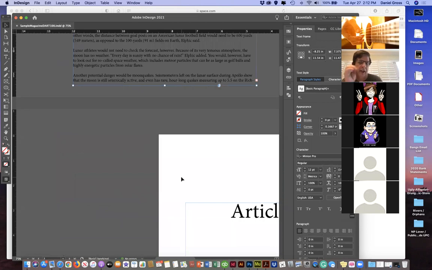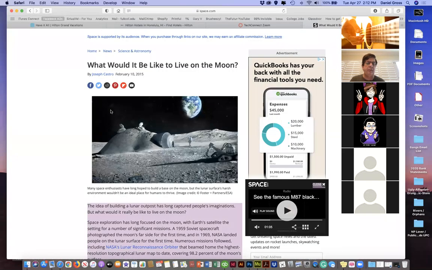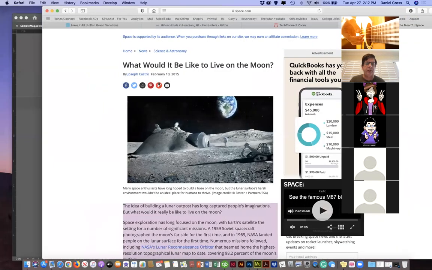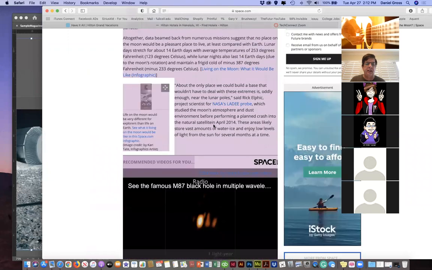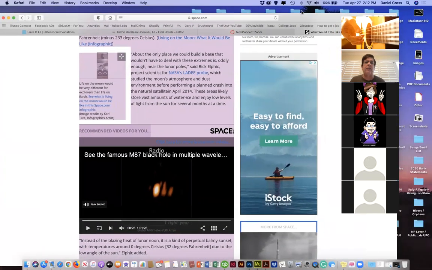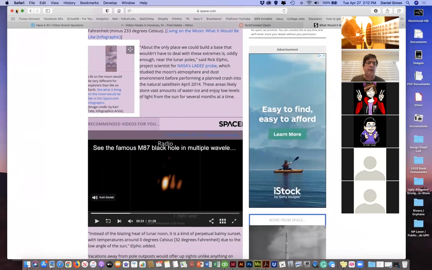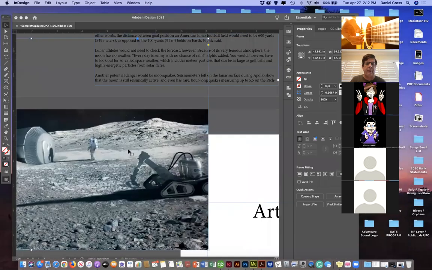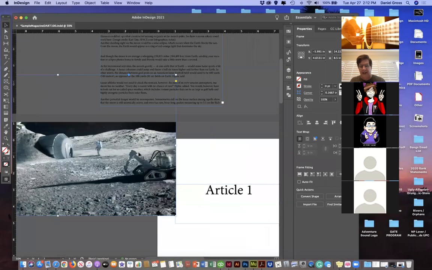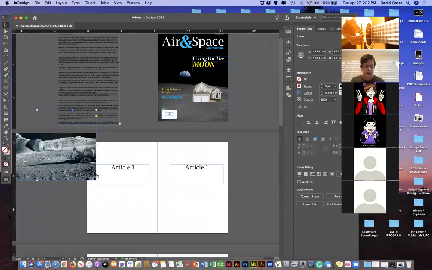Let me just save it for now and we'll find images of that. And maybe that's kind of a nice picture here too. So I'm just going to grab this and drop it over here just to see if that'll work. Again, because I'm kind of working this up, I'm not worried about the linking. And in fact, we're going to have to make that an embedded image because it came from a website.